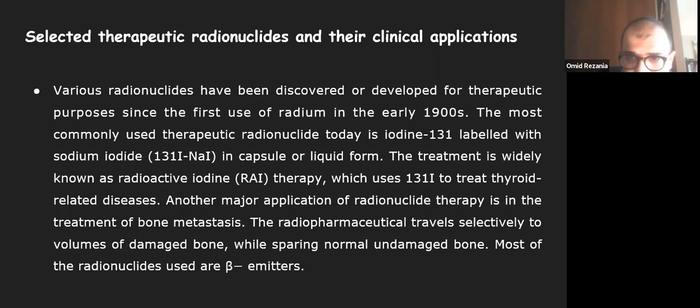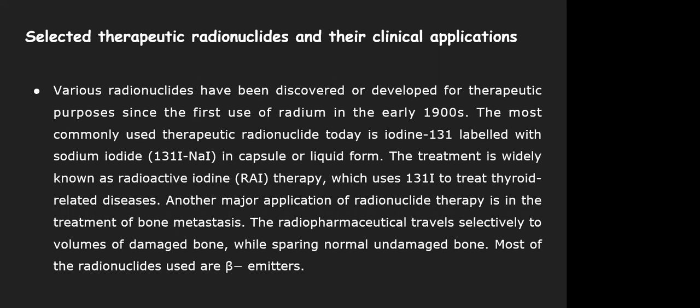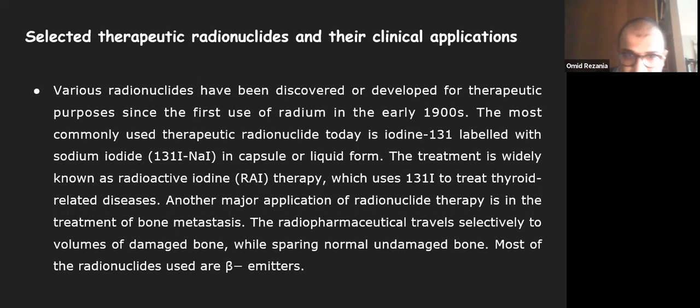Another major application of radionuclide therapy is in the treatment of bone metastasis, where the cancer grows so fast. The radiopharmaceuticals travel selectively to the volumes of the damaged bones while sparing normal undamaged bones. Most of the radionuclides used are beta emitters. Beta emitters, which are the electrons they emit from the nucleus. Yes.